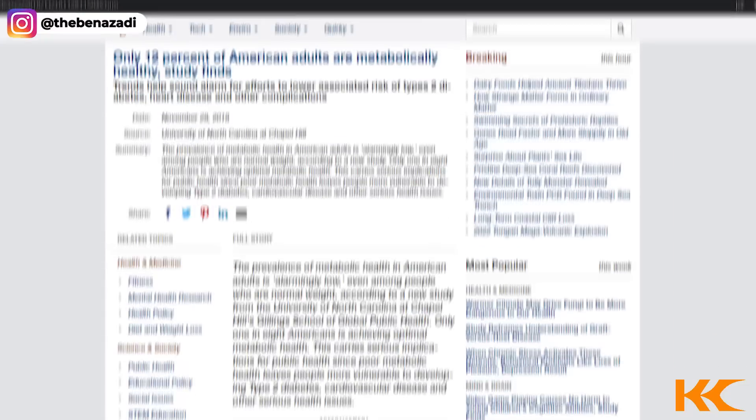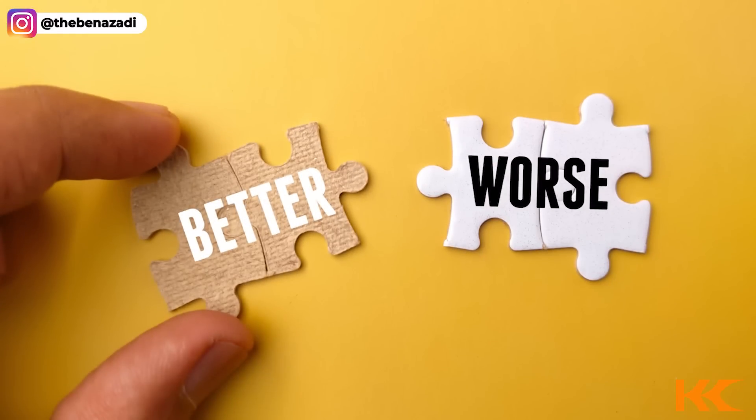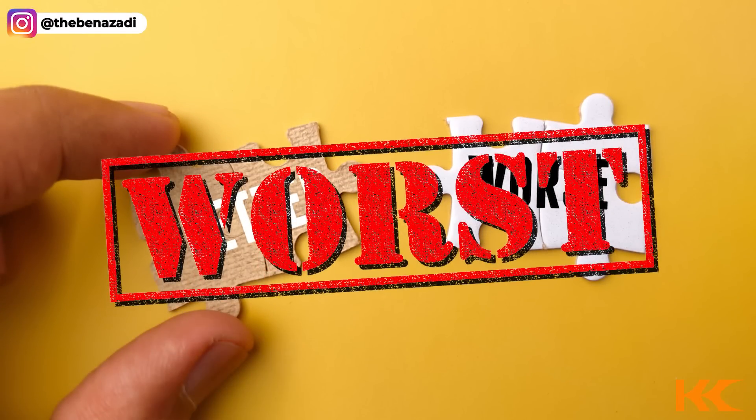There was a study from the University of North Carolina Chapel Hill in 2018 — a 10-year study with over 8,000 people. Their goal was to determine how healthy or unhealthy the adult American population is. They looked at metrics like BMI, blood pressure, A1C, and medications, and concluded that 88% of American adults are metabolically unhealthy — essentially sugar burners. That was before COVID, and it's only gotten worse. They are in a keto deficiency. They really need to be fat adapted. So let's get into the five signs for you to know if you're fat adapted or not.